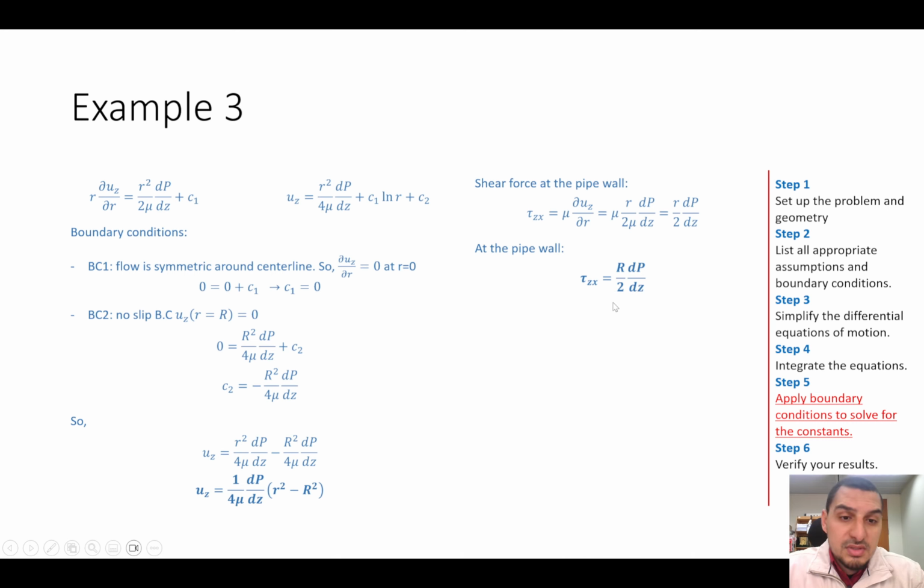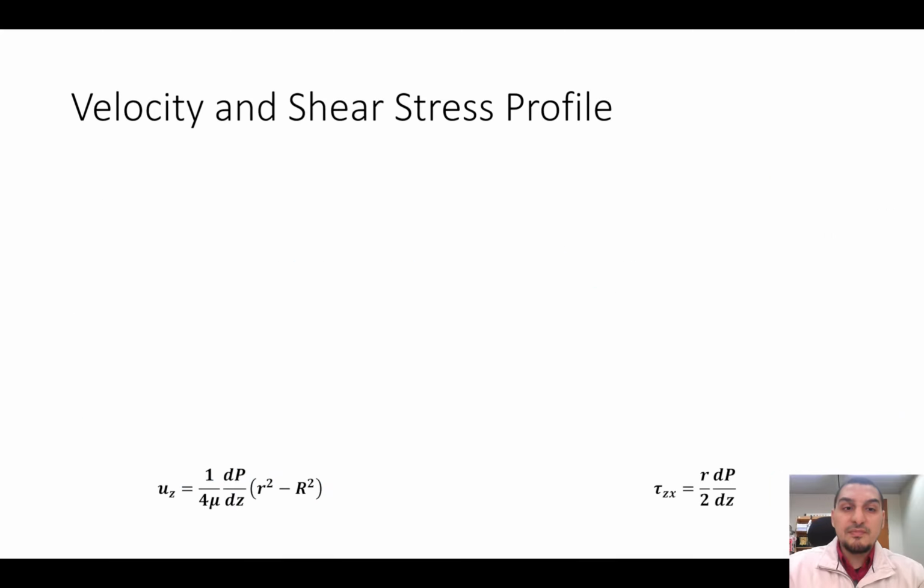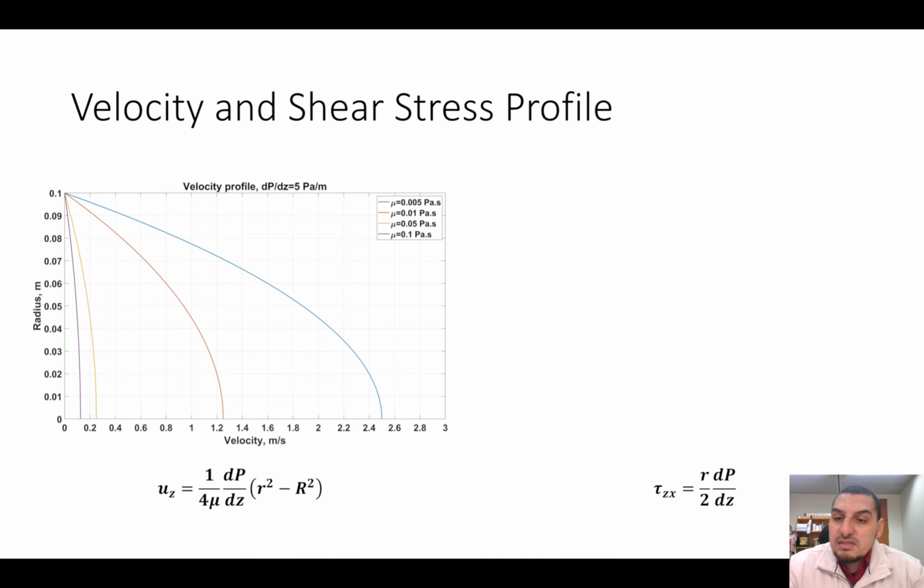For this equation, we see that the shear stress has a linear dependence on the radius. So for r equals 0, the shear stress is 0, and for uppercase R it is going to be maximum. Okay, so this makes a lot of sense because at the center line, it's very far from the wall, so there is no effect of the walls or the shear stress of the wall. So these are the profiles.